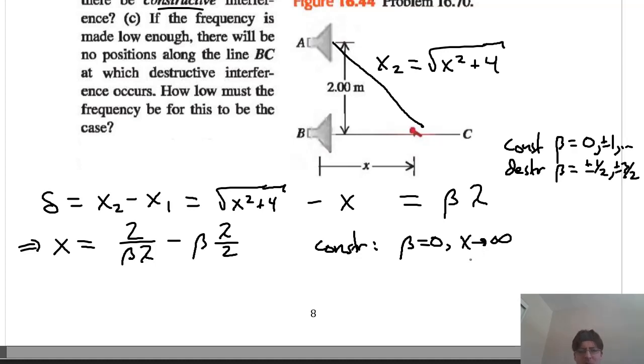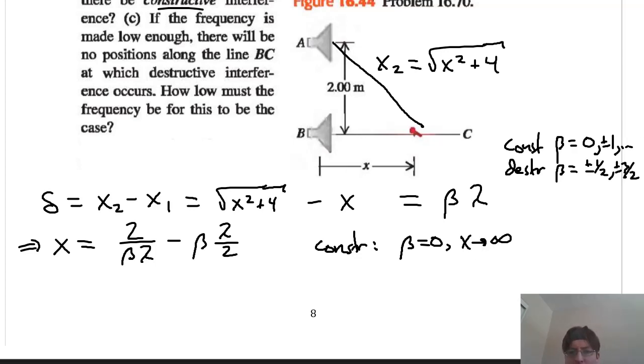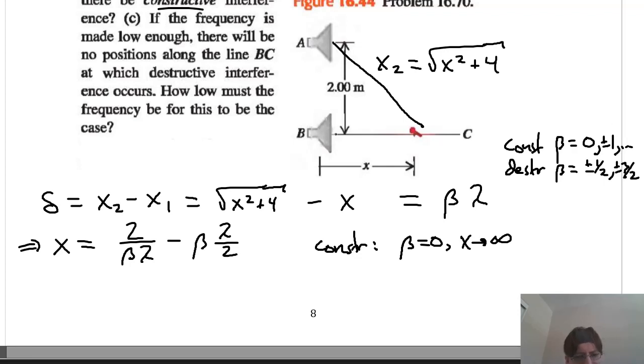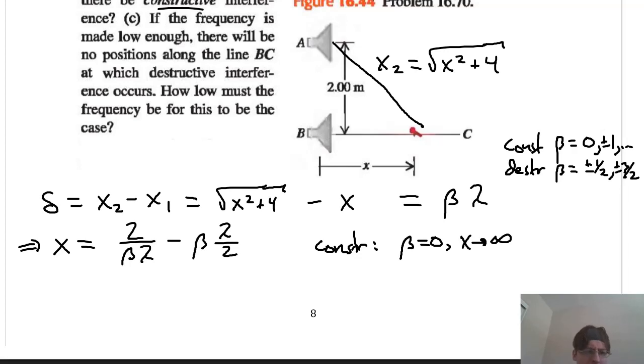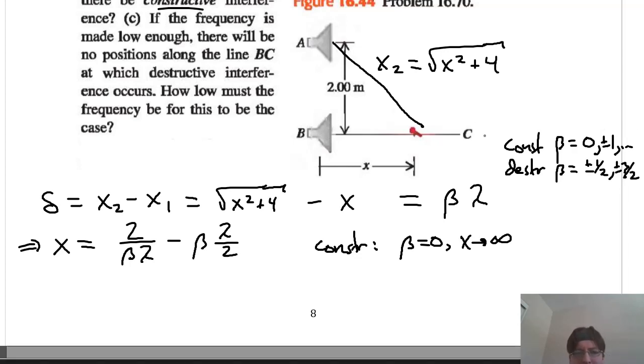What does that mean? That means the place where the waves are in step with each other, where the path difference is actually 0, is at infinite distance in front of it. That should make sense because, even right up to speaker B, there's a path difference. The further out you go, the less of a path difference there actually is. Now, the actual path is very far when you're far away from the speakers, but the difference in path approaches 0 the further away you get.